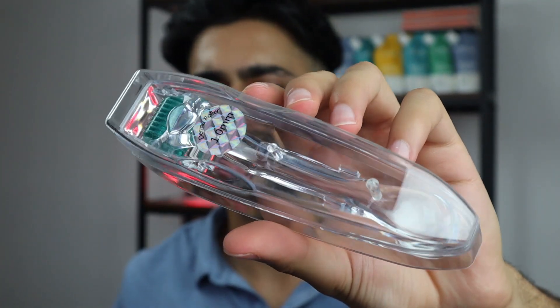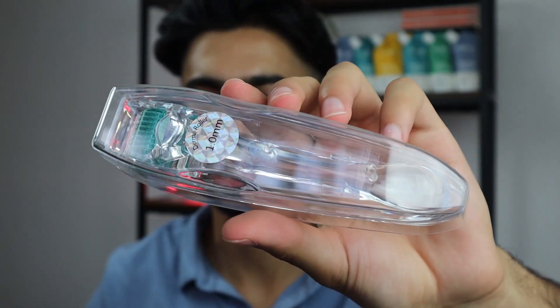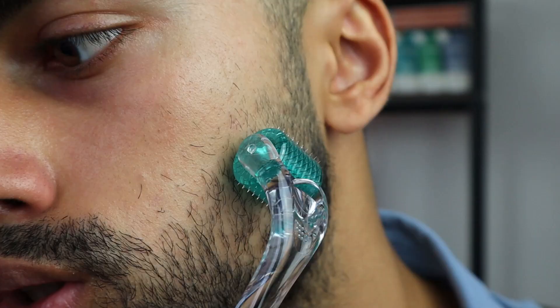You can still cleanse with any other product too. The second step is to prepare your derma roller — make sure it's clean and sanitized. Since I just opened this one, it's already clean. Step number three is to either section your hair or target the facial area where you want to use the derma roller. For example, if I want to use it on my scalp, I can target this area here, and for my facial area I would target where I have less growth.